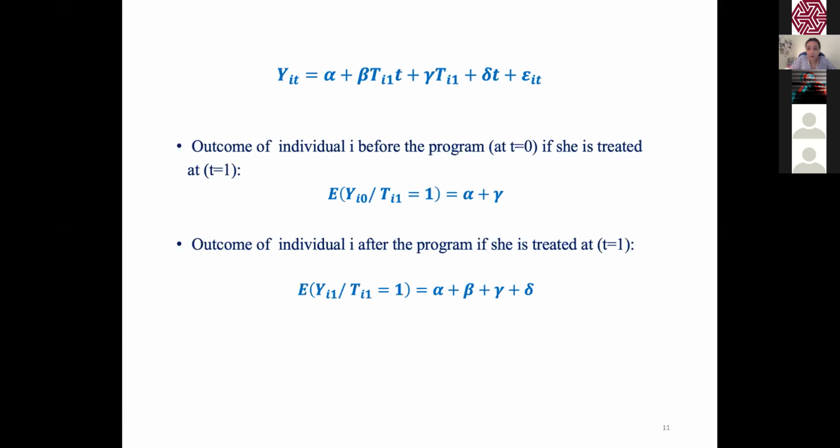Yes, Hiba, go ahead. So I think it's the mix-up between the capital T and the small t. If capital T is the treatment, then it's natural that it only occurs at t equals 1. Yes. So in all cases, at t equals 0, the capital T should always be 0. Okay. Yes, but this is the case here. Exactly what you are saying.